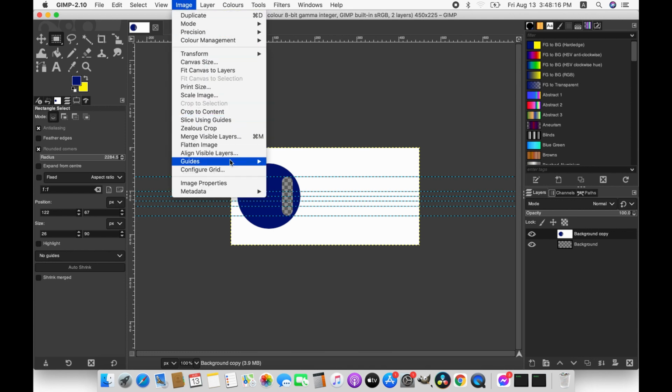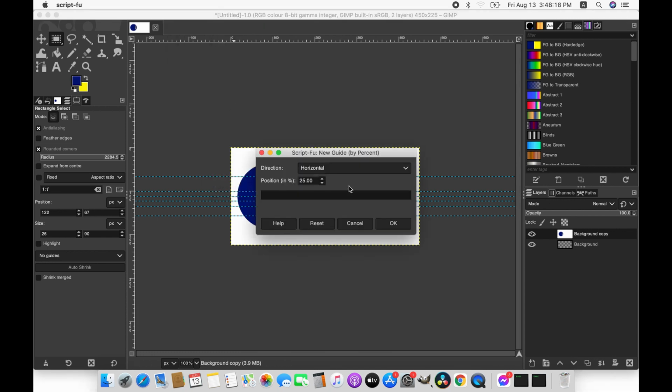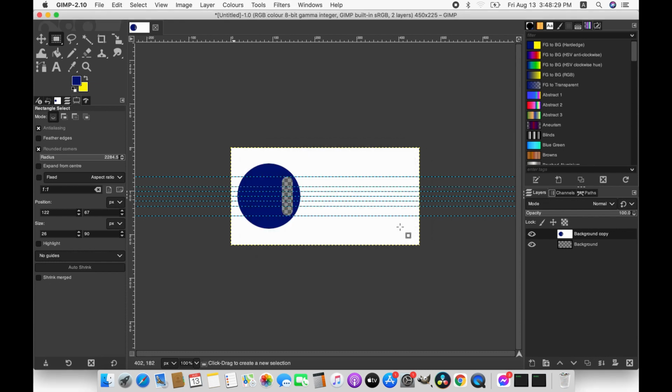Sorry, layer, guide, 40. Get 40. Okay, and then 40, and there'll be 45.